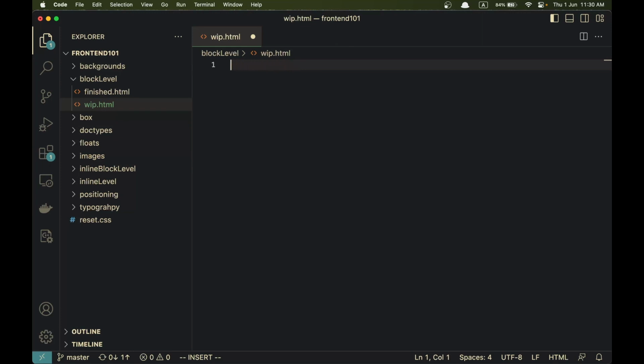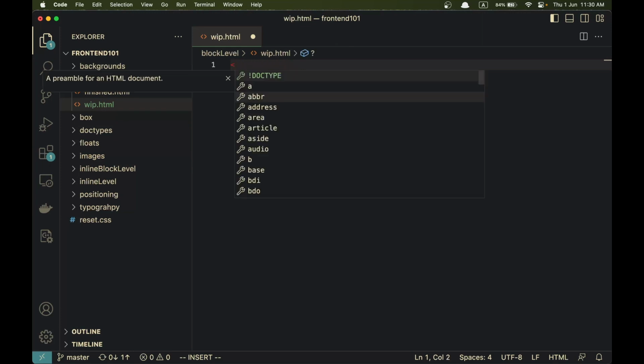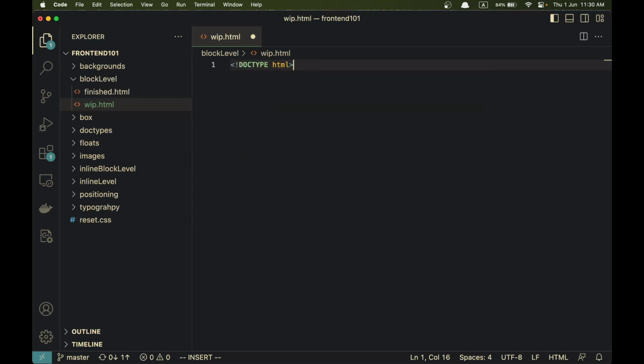So it renders the HTML5 doctype. Let's do it again one more time. You type the angle bracket and then an exclamation mark, and it gives you a hint. It's also telling you this is an HTML5 document. So I press enter, and that's it.